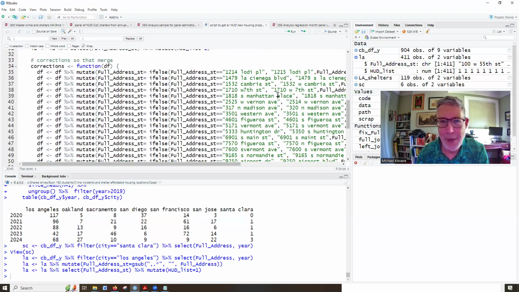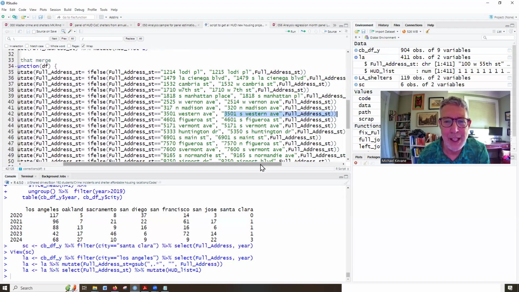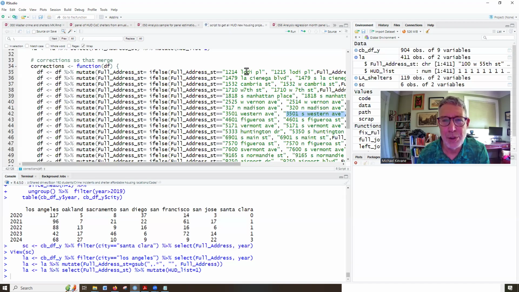Some of the addresses have minor spelling mistakes. A lot of them have, like, 3501 Western Avenue in one, but Southwestern Avenue in the other one. So what I've tried to do here is to correct the ones that possibly are wrong and correct them with the ones that are the right ones from the other data set. So what I'm doing is looking at the 2 data sets together. You'll see in a second how I do this. And Google searching quickly, La Cienega is usually written as South La Cienega when you search it on Google. And so I correct the La Cienega Boulevard to be South La Cienega Boulevard.